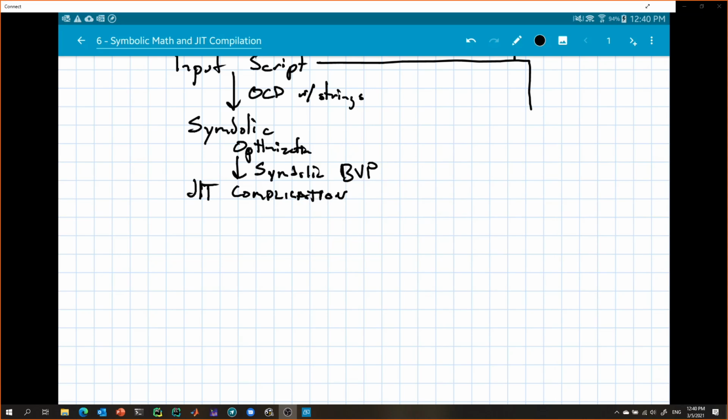Sorry for switching between different writing styles. Out of this, we convert that symbolic representation that SymPy uses, in one step, to a Python function. Then we use just-in-time compilation through Numba, which takes the Python function and compiles it to machine code to make it faster. This comes out as a BVP, but defined numerically. And then that goes into a BVP solver.